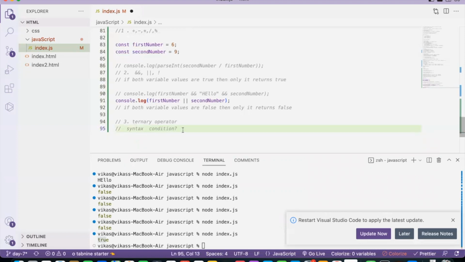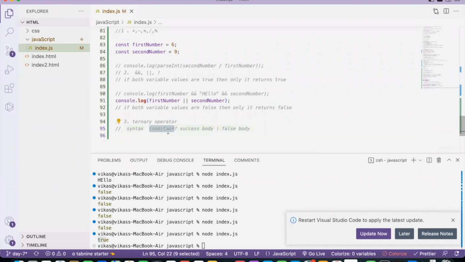So after the question mark, your result will be here, meaning success. If this condition got success, what you need to execute. So here the success body will be. Now you have to use a colon and you have to write here the false body.